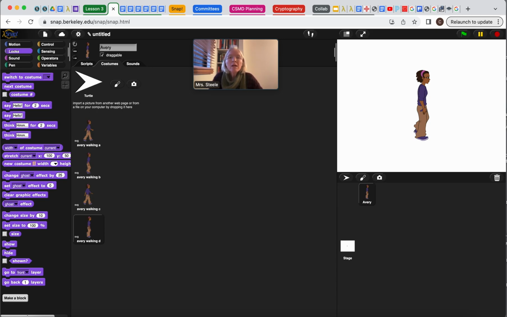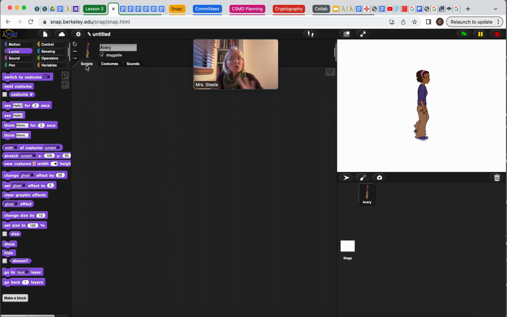Let's now look at some different scripts, some different blocks that are really helpful to use when you're thinking about how your sprite looks. I'm going to go into scripts and think of scripts as different behavior. Right now I'm just going to bring over different blocks. I'm not going to attach them to any hat blocks. Right now they're just going to be free standing and just a way for us to experiment. I'm going to go to the looks menu because looks has everything, the looks palette right here.